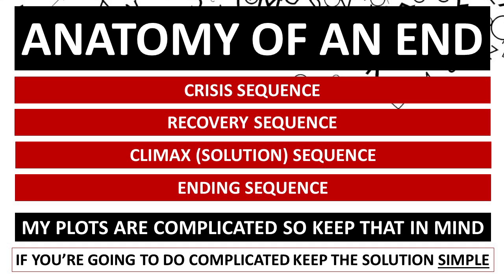And once again, if you're going to do a complicated plot with a complicated solution, you need to keep the solution simple. It doesn't have to be actionably simple, but you need to use the right words to explain to your reader so that in their head they think it's simple. I hope that makes sense. I'm not telling you not to have a complicated solution at all. I'm telling you to explain it to the reader in very easy terms, in just the right sentences that can firmly establish that they understand what's going to happen or what is happening in the climax.